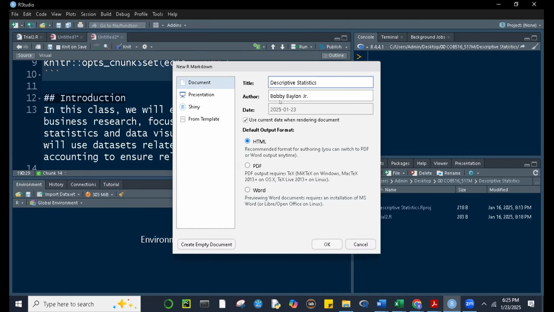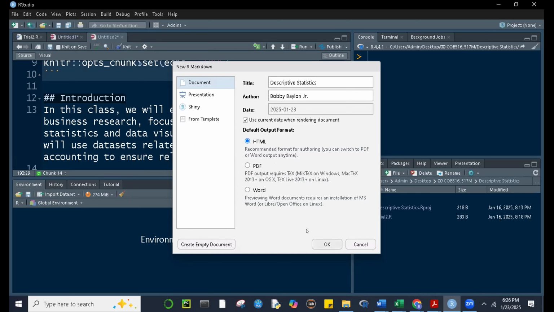Okay. And then we said that the options here are to create a document, presentation, a website, Shiny, and then maybe another document from a particular template. And we can just identify the date here, this January 23, or we can leave it by default so that when we render this, it will print the date when you knitted the file. Okay, the outputs are HTML, PDF, or Word. We'll just stick with the default HTML.